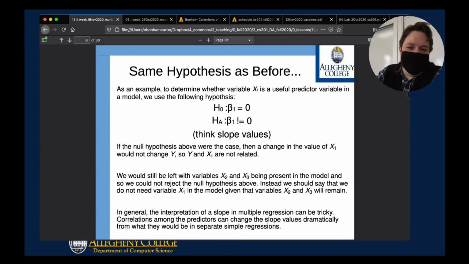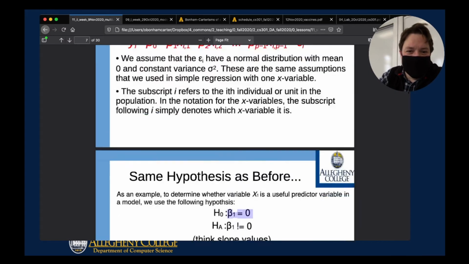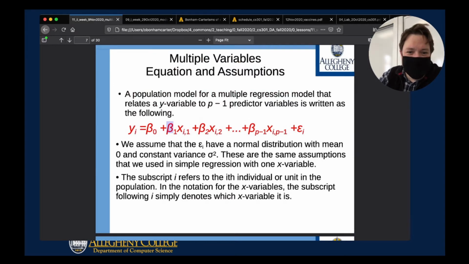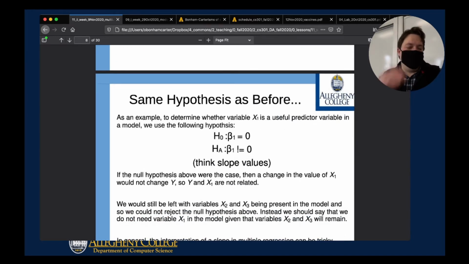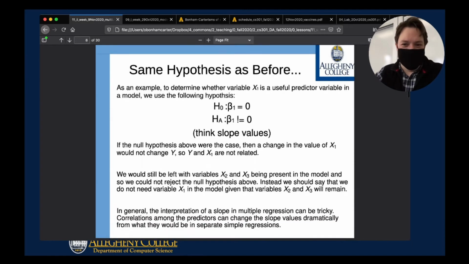Now, another thing that is also the same, which looks a little bit more complicated but is still the same, is that these beta variables here are the slopes that we have in our equation. In this case, we can't really call them slopes, we call them coefficients, but actually they are types of slopes which affect the variable that's next to it. And so what we have to create is a null hypothesis, which is going to answer the question of whether age, height, and weight affect cholesterol levels, or how they affect cholesterol levels.